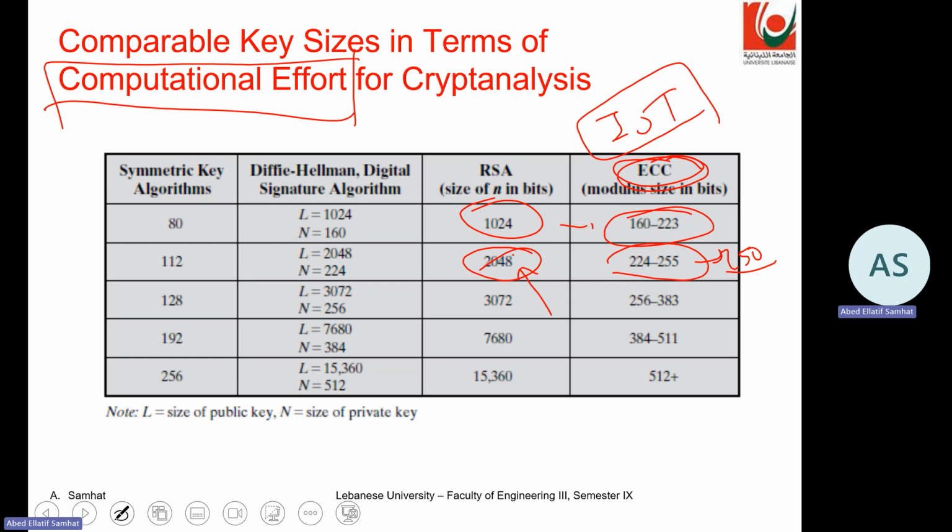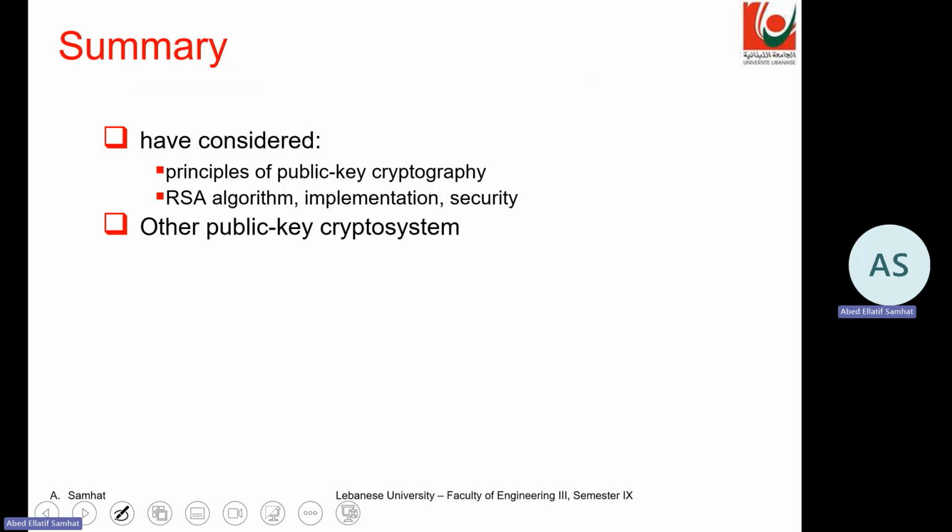So for the same effort, as you can see, the discrete logarithm for elliptic curve is much more complex, and that's why we can have better security, but with less key size, and so on. If we take, for example, elliptic curve with 512 bits, it's comparable to RSA with a huge bit size.